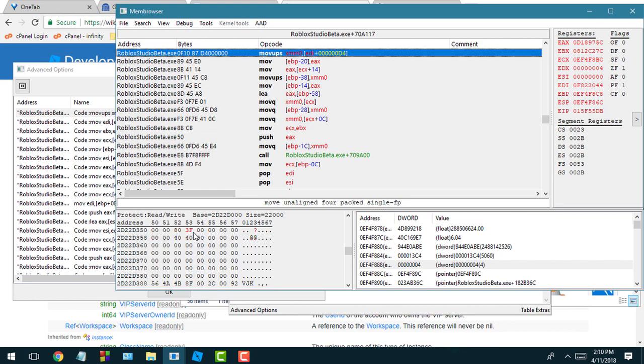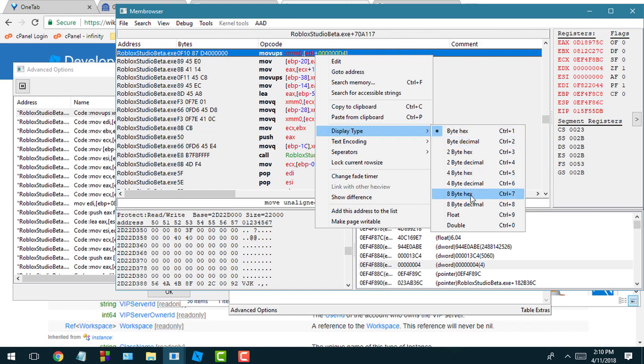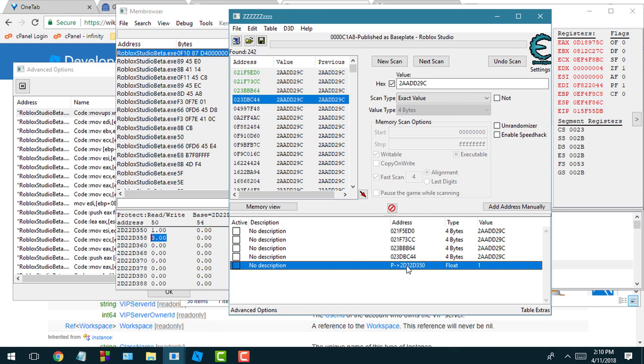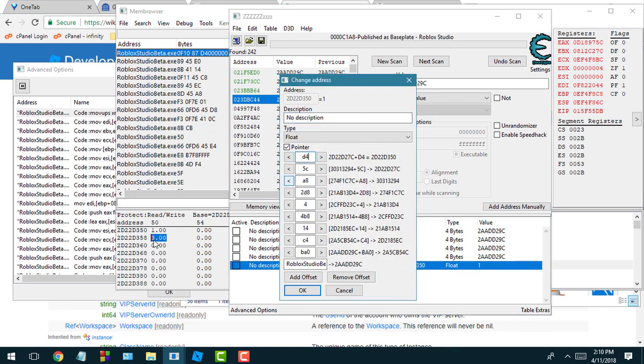And because of that, we need to make some adjustments because it's not pointing exactly to our Y. And like I said, from experience, just experiment with the values. I know that the Y is this 3 here. It says that our pointer is at D350, okay? And then at 54, it's 0. And then at 58, it says 3. So how do we get our Y-axis? It's real simple. This pointer is pointing to 50, you see, plus D4 is 350.